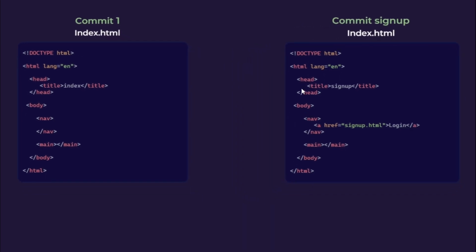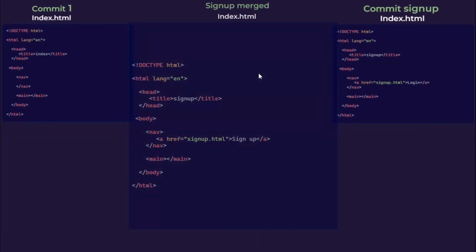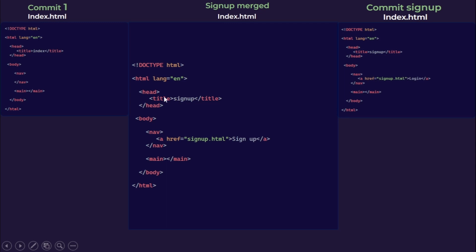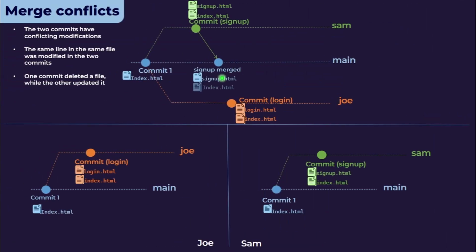It's going to create a new index.html for the merge, changing the title to sign up and adding this anchor element into the nav. This new index.html is what is going to be added in this commit. That is done automatically by Git, and it's easy for Git to figure out those modifications. The next case is when Joe's branch wants to be merged into the main branch.